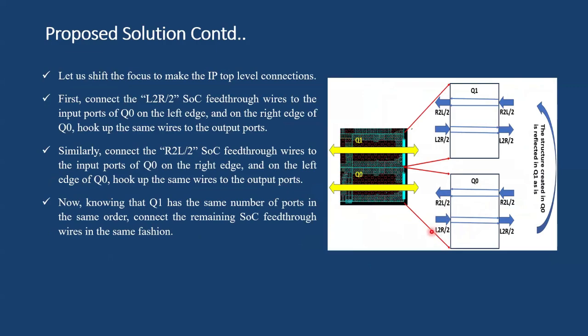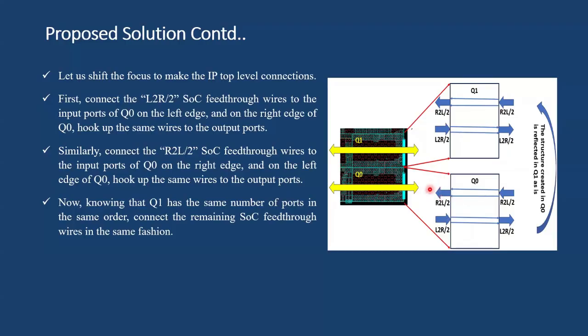Here, for the signals which are traveling from left to right, first the input signals will be connected to the left side of the partition, and then for the corresponding output net on the right side, we will create a new net and connect it to the boundary of this IP. Similarly, the signals which are coming in the other direction from the outside world to this IP, we will connect on the right side as an input port, and the corresponding output net will be connected to the SoC signal on the left side.